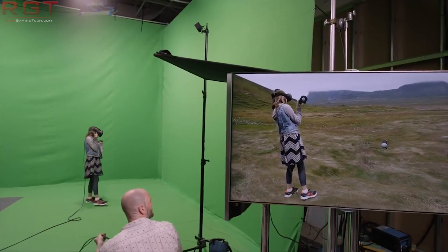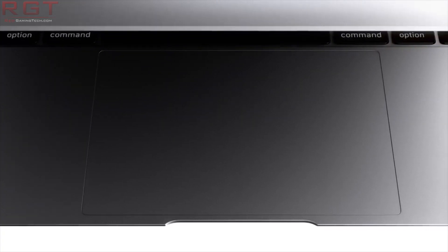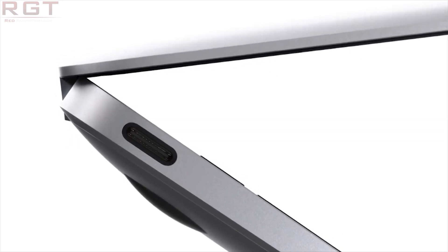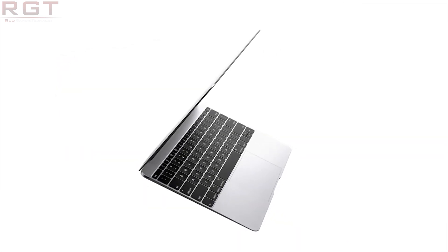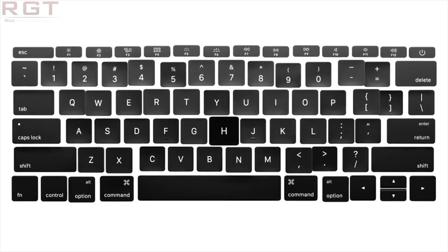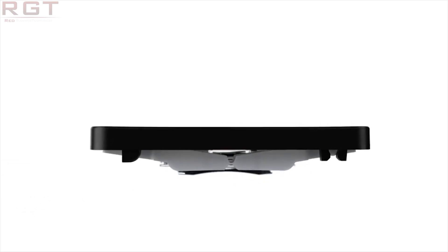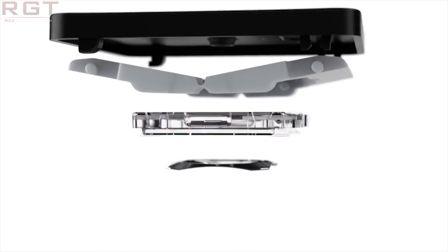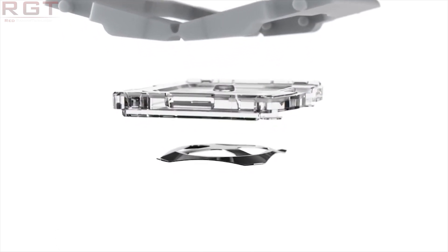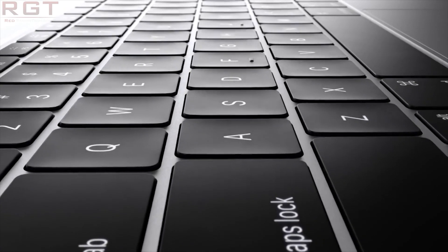Finally, something from Apple spotted by 9to5Mac. Apple analyst Ming-Chi Kuo has suggested that Apple's A-series processors could be coming to Macs sooner rather than later. He states we could be seeing Macs with Apple chips by 2020 and an autonomous Apple car system running by 2023. His comments line up with an earlier Bloomberg report this year, suggesting the first Mac with a custom ARM-based chip in either 2020 or 2021.